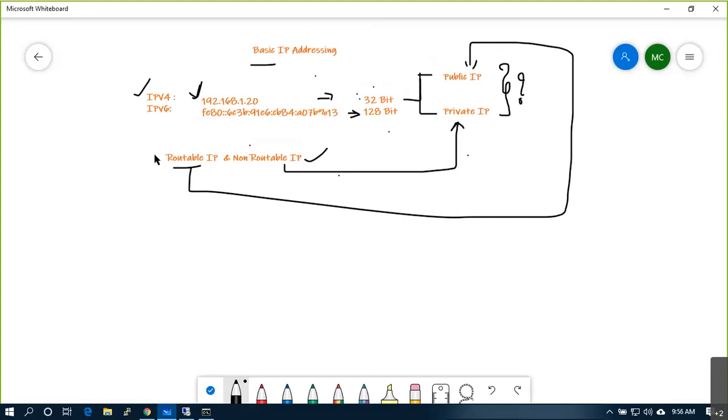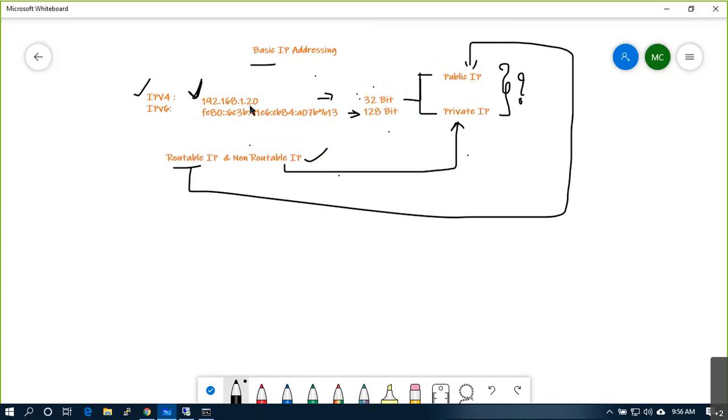It is private. We can define it with the help of classes. My simple question is, I have this IP address. Can you tell me whether it is private or public? 192.168.